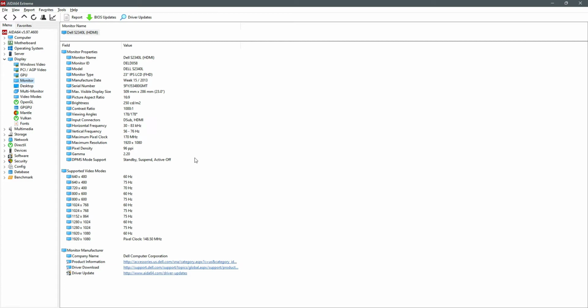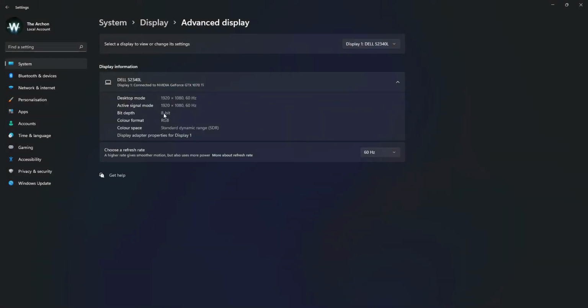So it's a very old monitor with old specs, let's say, because current monitors have high refresh rates, 120 Hertz, that type of thing. And some of them would be HDR, and some of them would probably be 10-bit. I think HDR is usually 10 bits minimum because of the extended color range that it has. So this is a fairly old monitor.